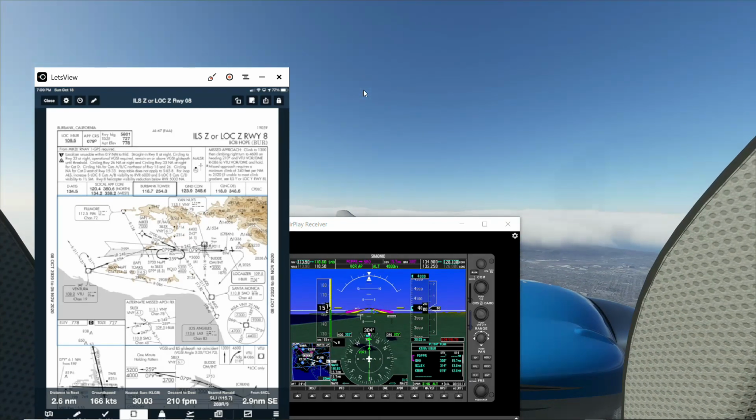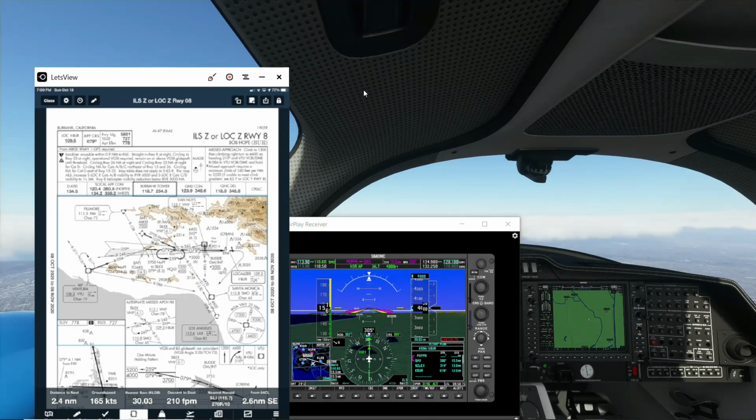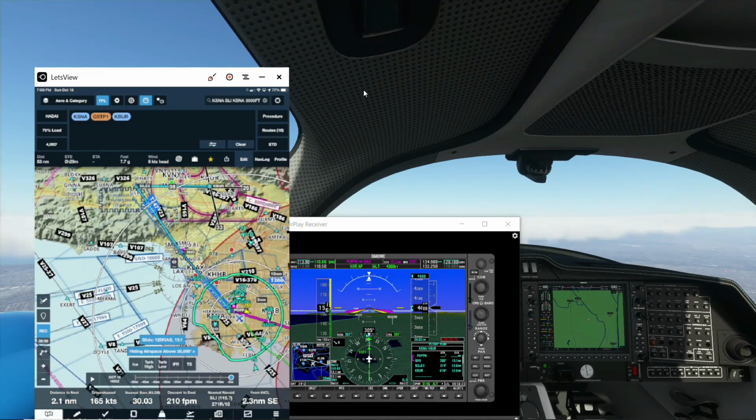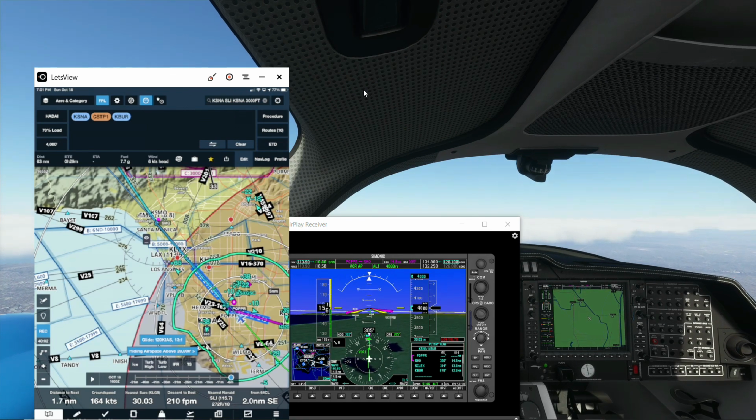Well, nice marine layer. As you can see, we're right above. 47 Golf Lima, cross 15 miles north of Tool at, maintain 14,000. The Bakersfield altimeter 3001. Now it's a good time to ask for change of frequency to grab the ATIS.